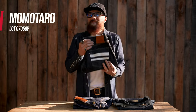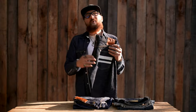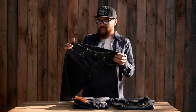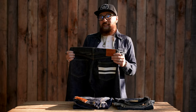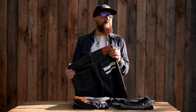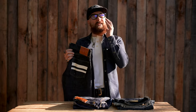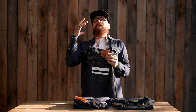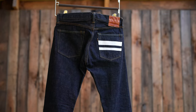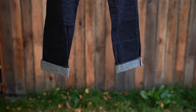Their motto is made by hand without compromise. And actually it summarizes what they do. It's so well made. It's so beautifully executed. It's such a strong style. These jeans have such a strong identity. You know, I've met other denim heads who say they absolutely love Momotaro because it has such a strong identity, the two battle stripes, they scream into your face, or they say, I prefer their copper label that doesn't include battle stripes. In any case, there's something for everybody.